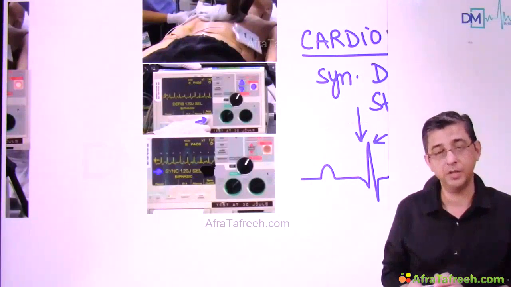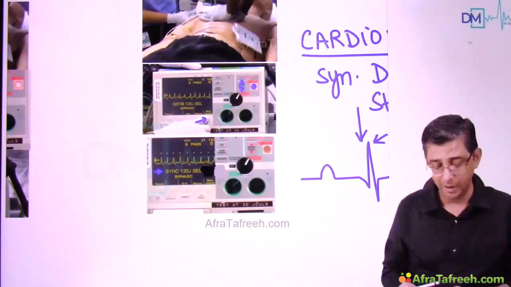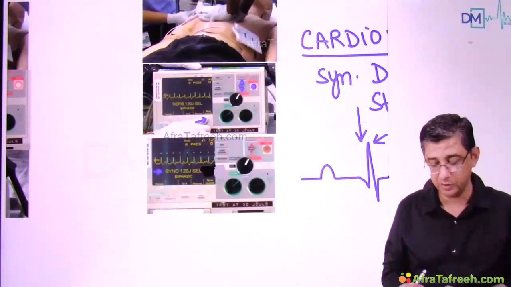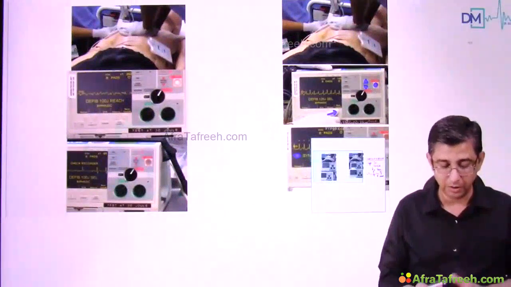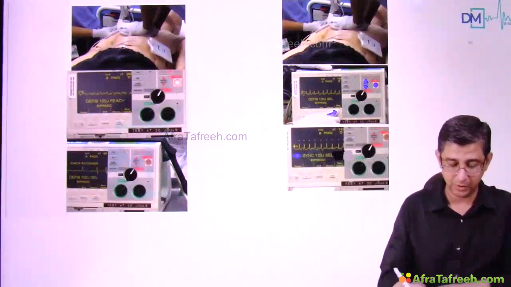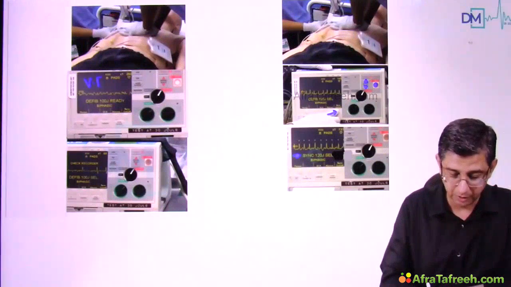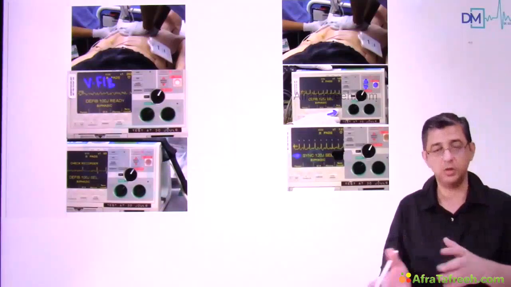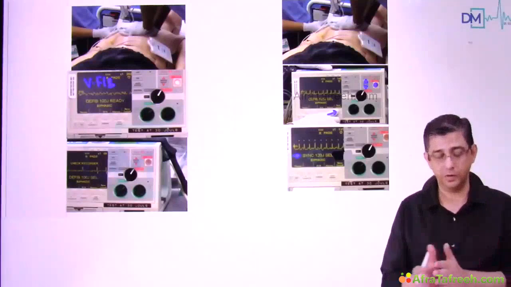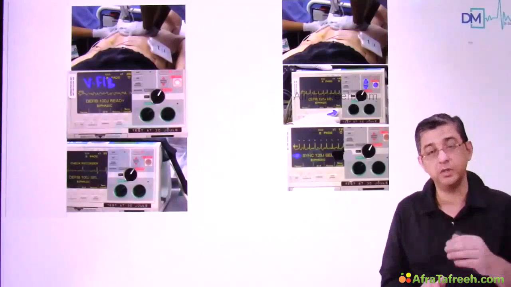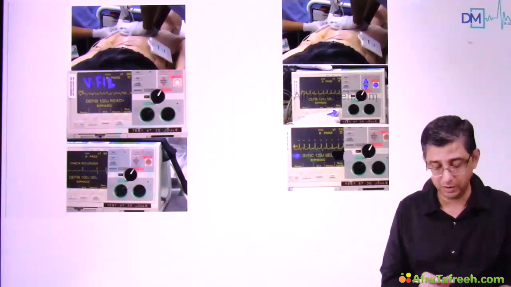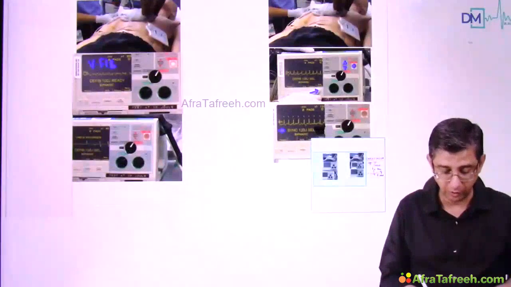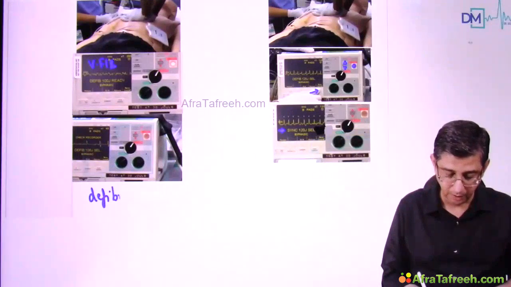On the right hand side image, I have shown a PSVT run in a patient, and now a synchronized DC shock has been fired with respect to the peak of the R wave of the patient. However, in the image on the left hand side, the doctor has not synchronized it to the ECG. In this case, the person has a clear-cut ventricular fibrillation. In ventricular fibrillation, because there is no ordered activity, no PQRST wave, we will just go in with random firing, which means the impulse will be fired irrespective of the PQRST wave in the ECG. So the left-hand side shows what we call defibrillation. I highlight the terms here.